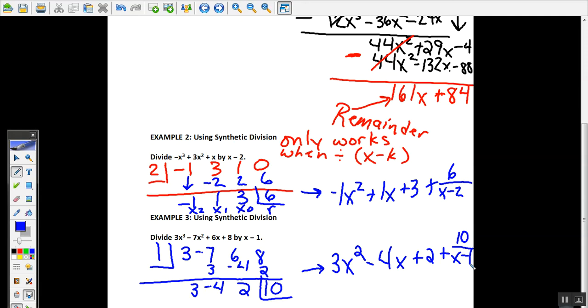You guys want to try one on your own? I have a question. How did you get the -2? Like, on the example 2 from here? -1. Okay, so we brought -1 down, right? Yeah. This first number that's down here, you take -1 times the 2, which is -2. Any number that's down here, as soon as you get a number down here, you immediately go multiply and then move that next number over. Okay? Good?